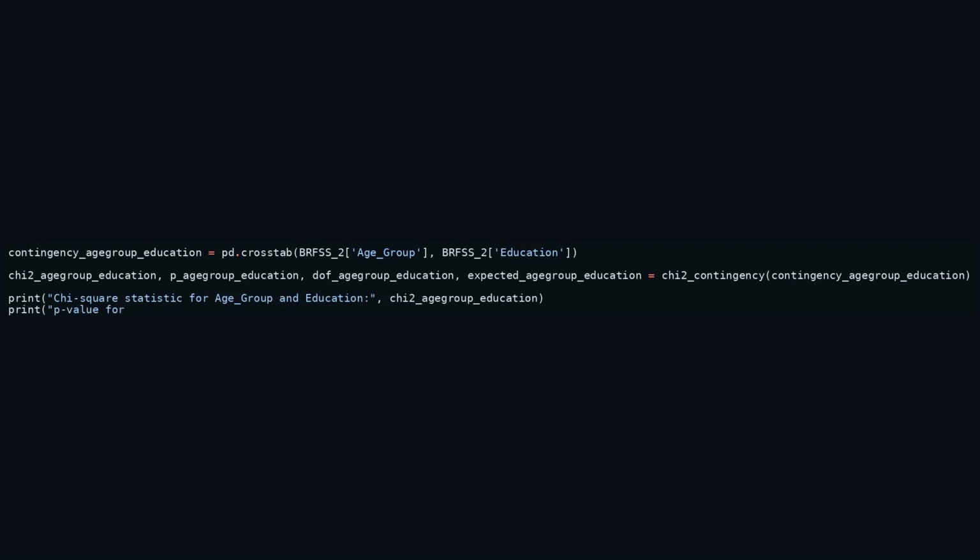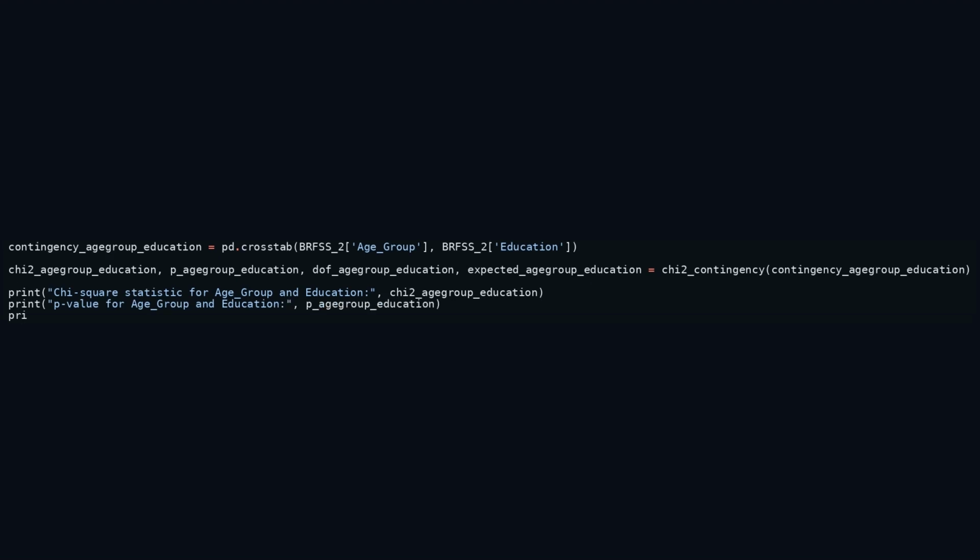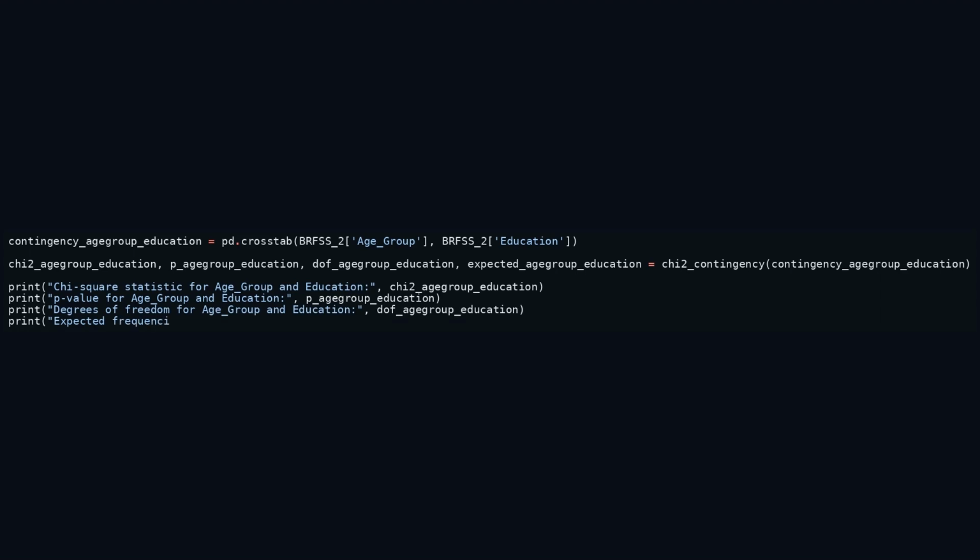The chi-square test enables us to assess if there's a noteworthy connection between the two categorical variables. The p-value serves as an indicator of the strength of evidence against the null hypothesis, which posits that the variables are independent. A lower p-value hints at the potential rejection of the null hypothesis. Outputting the chi-square statistic, p-value, degrees of freedom, and expected frequencies aids in comprehending the relationship between the variables and drawing meaningful insights from the analysis. This code proves indispensable for statistical analysis when the objective is to ascertain the association between two categorical variables within a dataset.